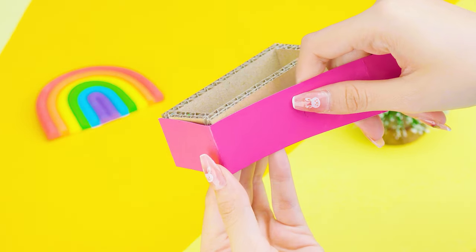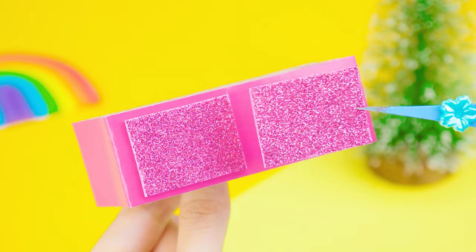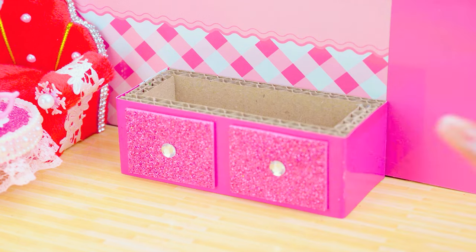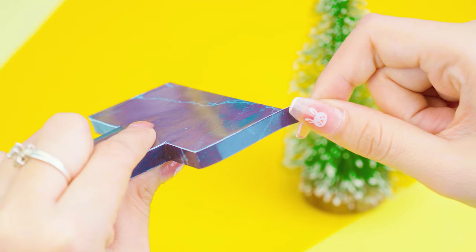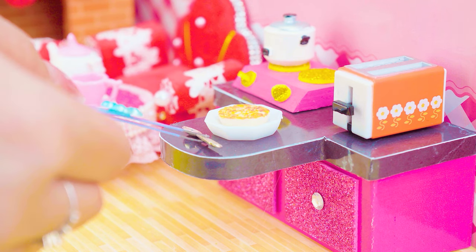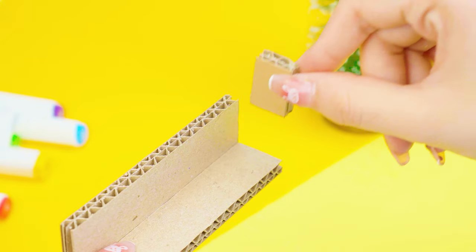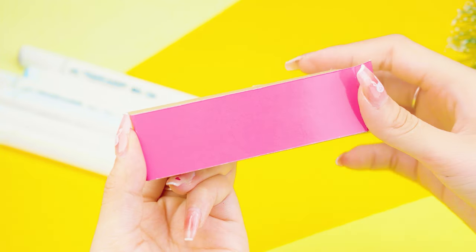We can cook and organize parties when we invite our friends to come, using cardboard and gluing them. Kitchen cabinet is finished. Put it here. Cupboards are a great way to save space and display some of your most beautiful kitchen appliances and silverware, using cardboard and gluing them.